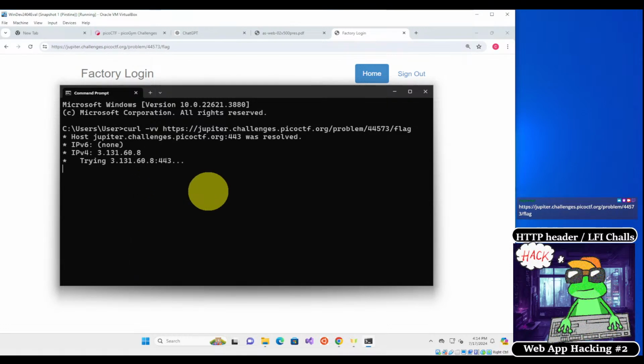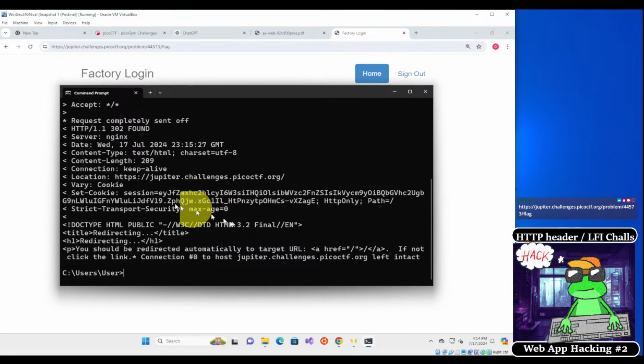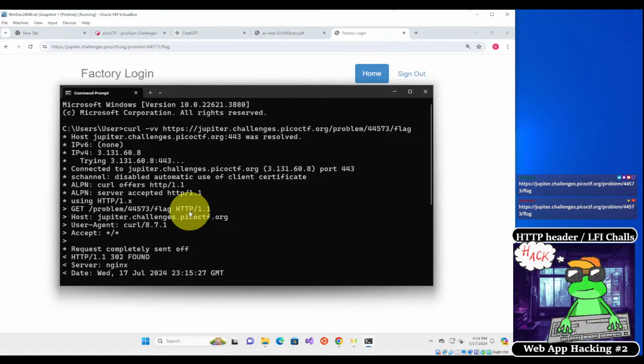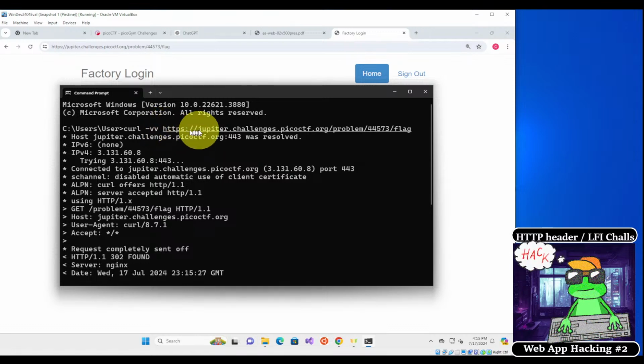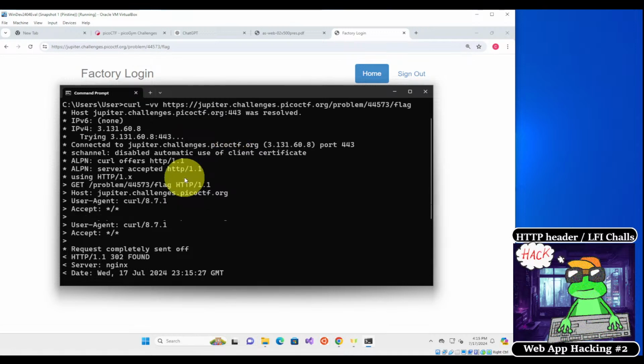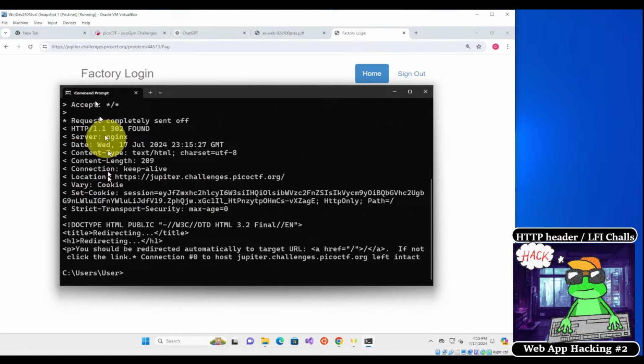So if we were to access this page, okay, maybe I don't know what I'm doing here. So, disabled automatic use of client certificate. Okay, so all right. There's a problem here because we're trying to access an HTTPS page, and it does say give us a cookie over here. So this cookie is not quite the cookie we're looking for in this case.